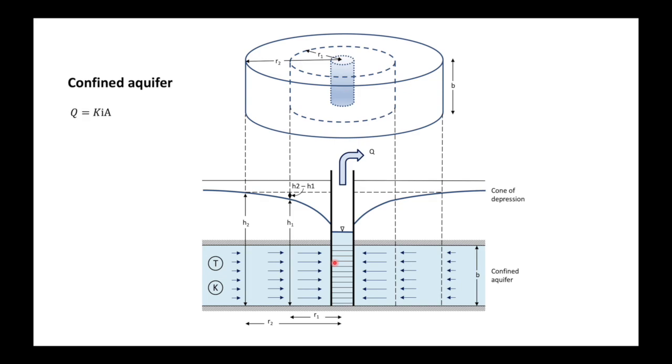In previous videos we talked about Darcy's law, Q equals KIA. I want you to pay particular attention to the A part of it, because previously we looked at Darcy's law in respect to sections through the aquifer which had a length and a thickness. What we're going to do now is take the section and wrap it around our pumping well so that the radius is this R here.